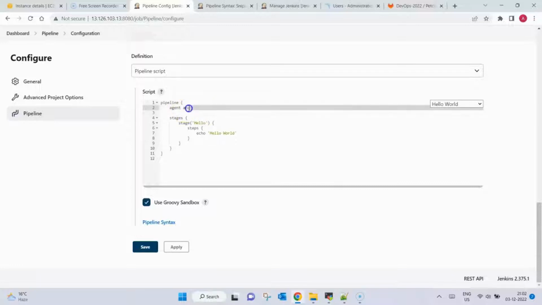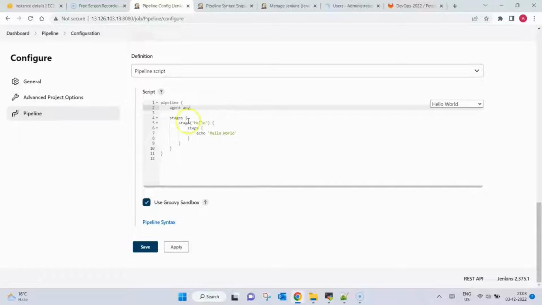In case we want to make sure that it is running on a specific machine, we could provide a label, and inside label you can provide the name of the label, for example slave 0. This will make sure that the job runs on a slave with that label. But for now we will just keep it as any.